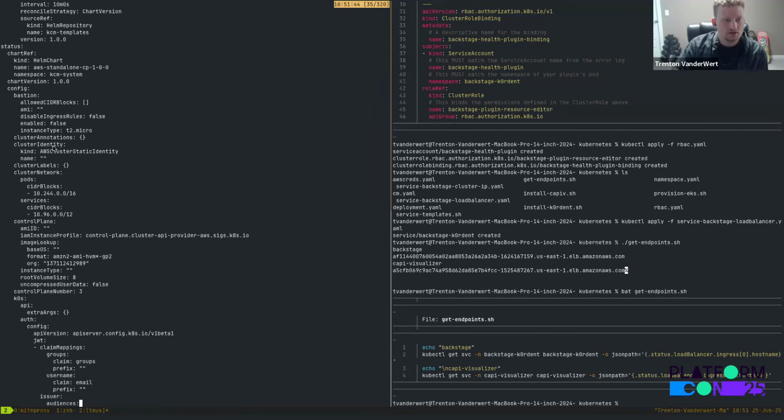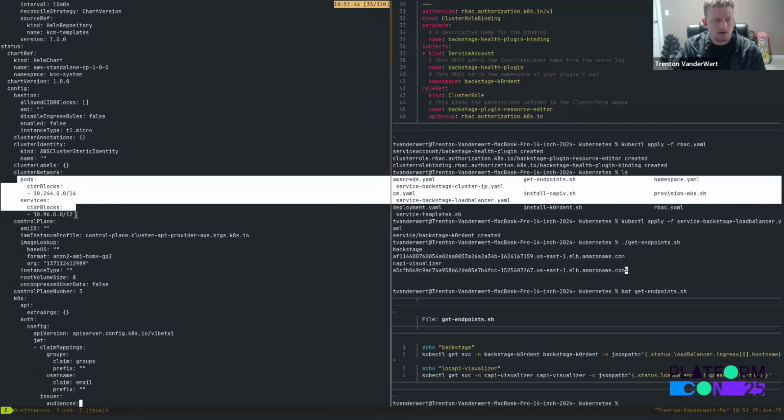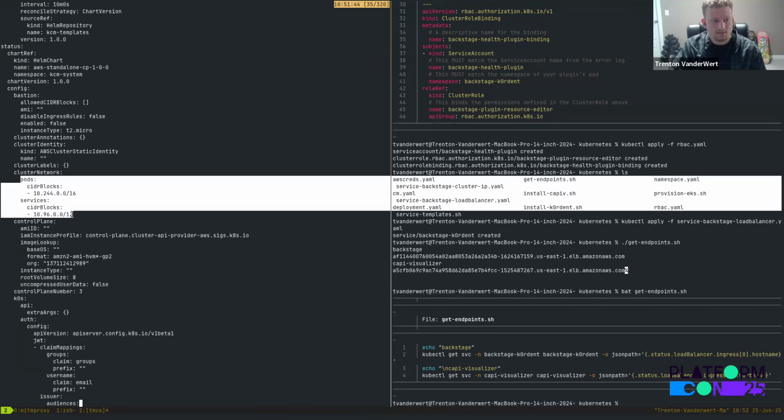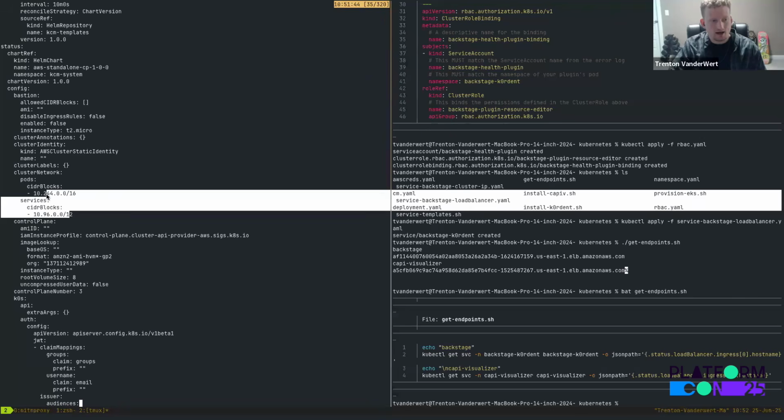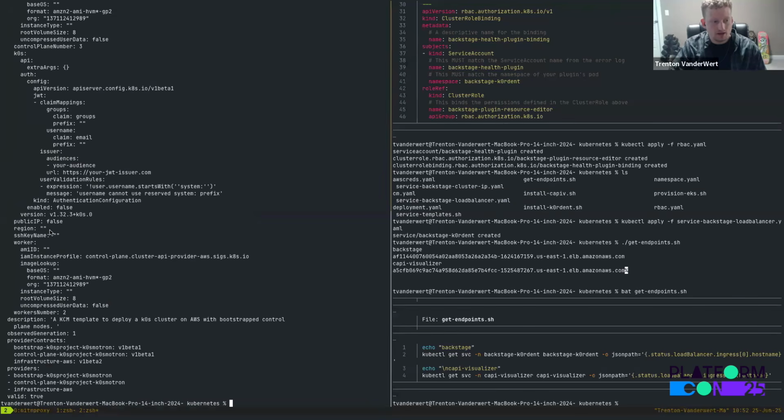We can see that there's certain default configurations that will override in here, but this template allows us to define certain required types of definitions essentially for the cluster deployment. So for example, this is going to be the default CIDR for the cluster, right? These are where these IP addresses come from. So we have the 10.224, yeah. So this would be like our service range, and this would be like our pod range. So we could define that stuff. We could also define control plane configuration and all that stuff in the service template.